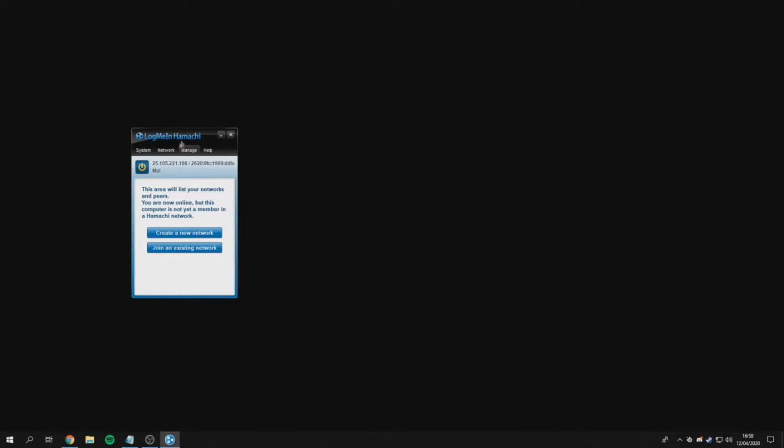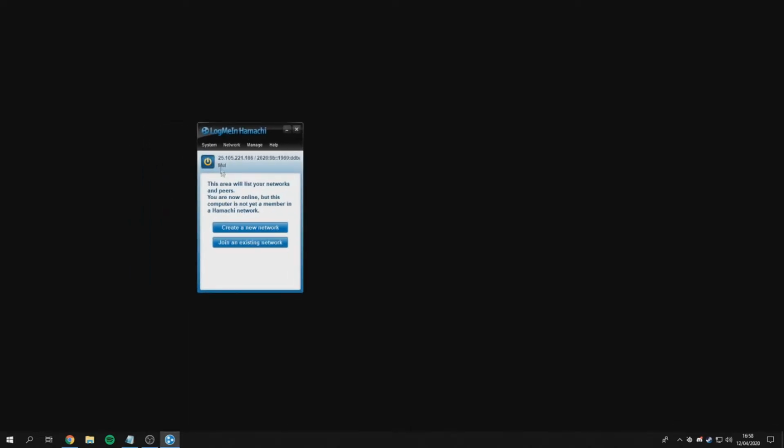After downloading it for the first time, it may ask you to restart your computer. If it doesn't, then don't worry about it. It also is going to ask you to create an account. It hasn't asked it for me because I've already done it, but you're going to want to create an account. You don't need to verify it, you just need to put in an email and whatever.